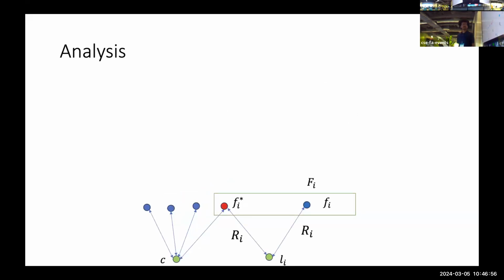Okay, so what do I do if none of my neighbors in the LP solution is open? Then what I'm going to do is this. I know I'm connected to some optimal center. And remember that that optimal center is in some Fi. I don't know which Fi. But there is going to be some other center that's open in Fi for sure, because from every Fi we're opening one center. So that means I can now assign this client to that Fi.